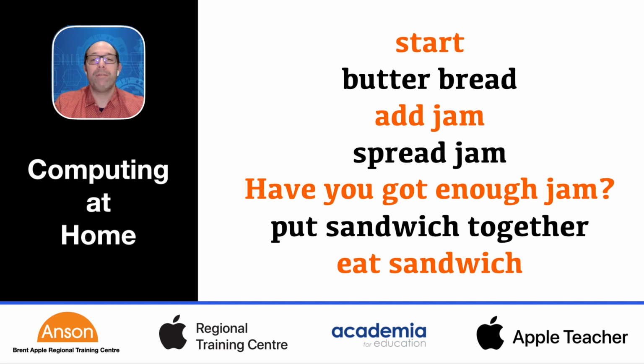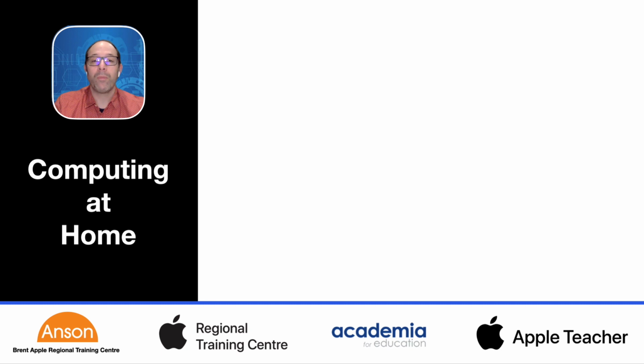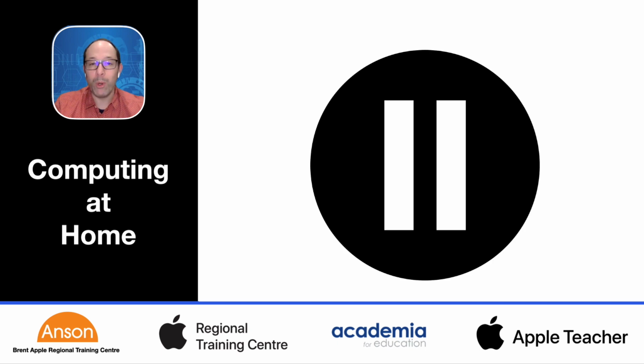Have you got enough jam? You'll need a yes or no there. Then you may put the sandwich together and eat your sandwich. Where will the loop be in your conditional code of your flowchart? Pause the video and draw out your flowchart. You could use pencil or paper, Google Drawing, or a Keynote or PowerPoint deck.